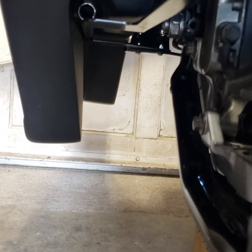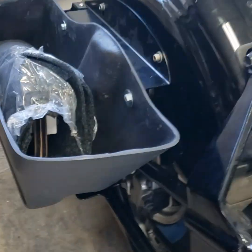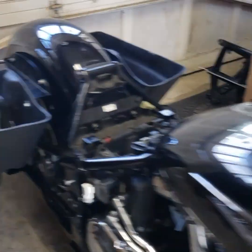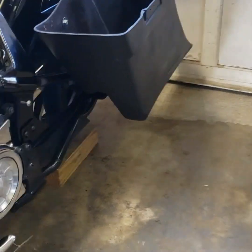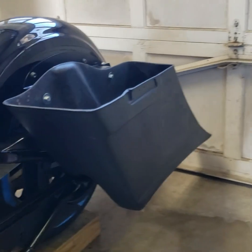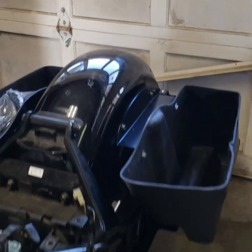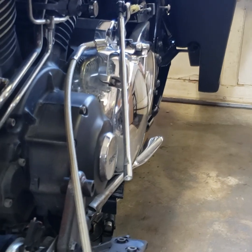I have to look up. I can't remember if those compressors have to be mounted right side up or if they can be mounted upside down. I don't know if that's an issue, so I'll have to look into that. But that's probably going to be my best bet if I don't put it in the bag. I think I want to do a fast up kit, so I would need the bottom of the bag for the air tank. So we'll see. Just kind of working it out, what's going to work best.